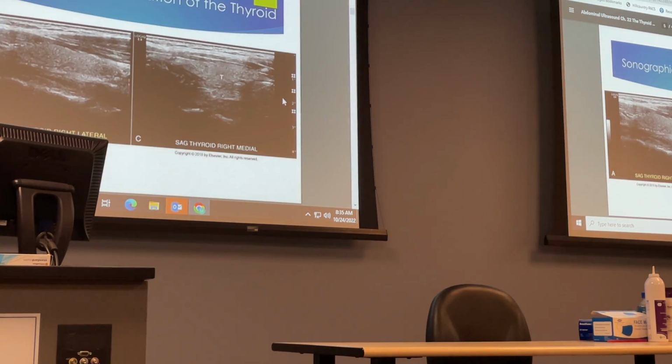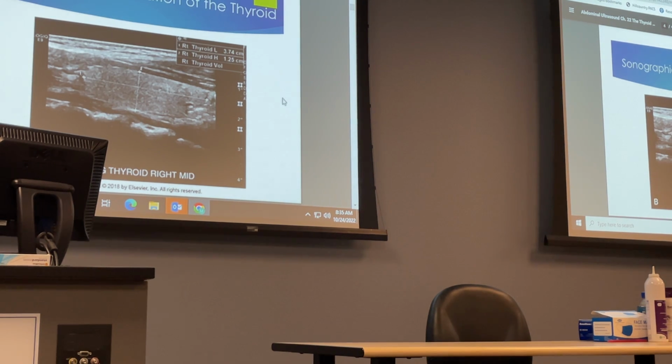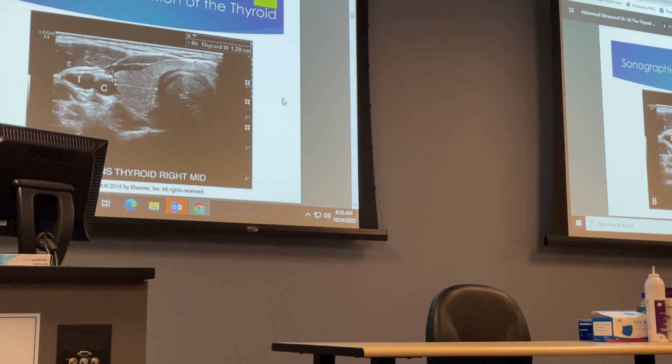Okay, so remember all your normal structures of a thyroid. What view are we looking at the thyroid in this image? Sagittal view. Remember, you should be able to differentiate your sagittal from transverse. This is your transverse view. So here is the right lobe of the thyroid going through to the isthmus. This is the carotid, and here is your internal jugular. The vessel right next to the thyroid, touching the actual thyroid, is the carotid. The vessel more lateral is going to be your internal jugular vein.